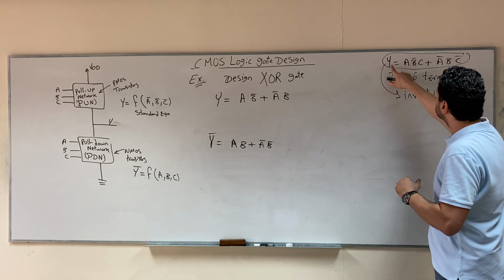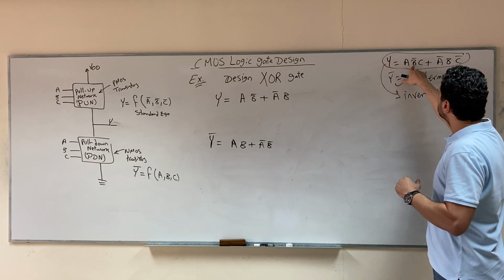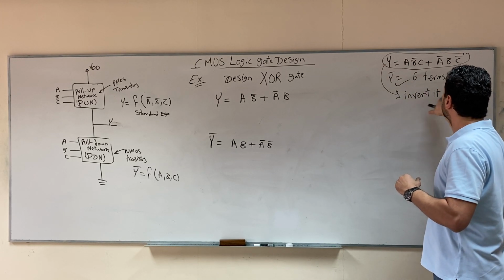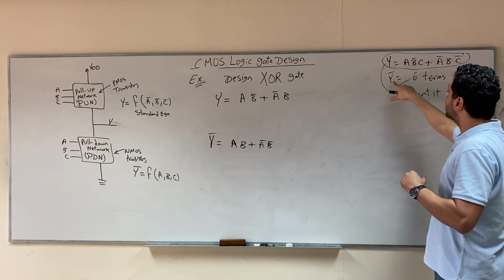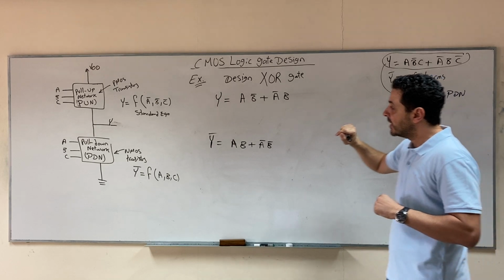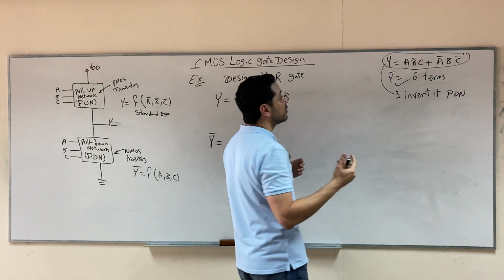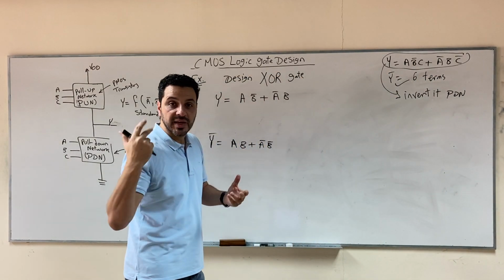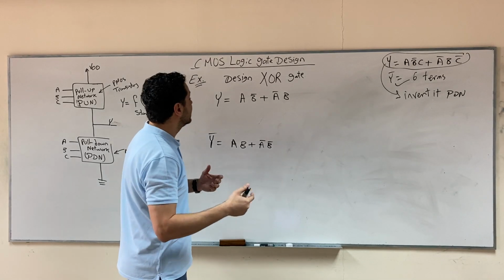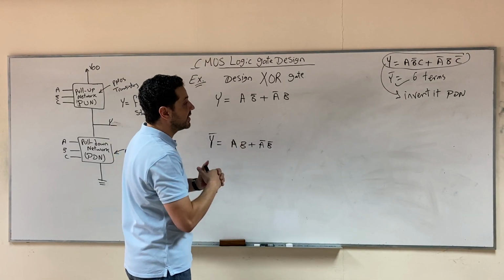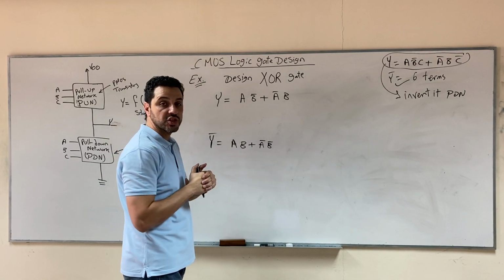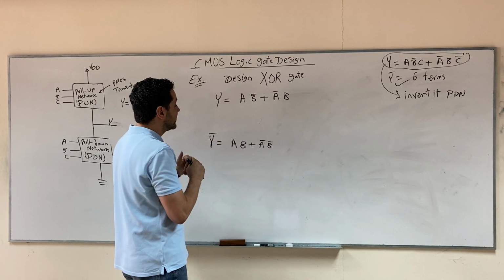So it's better to implement the pull-up network from this equation, and then you reverse the connection to get the pull-down network. This is better than implementing the equation itself. So knowing how to write the terms and the equations from the logic design course, this is good for you and will help in the efficient implementation of the logic gates. Anyways, let's go back to our example.